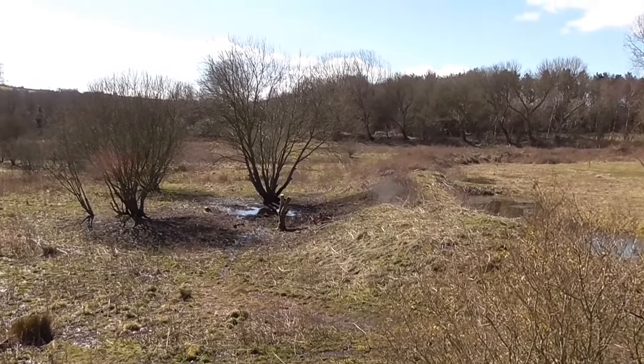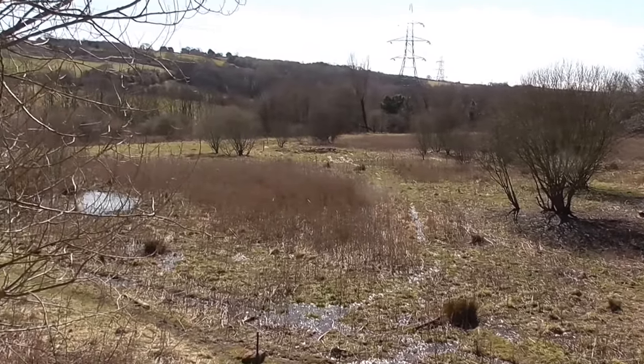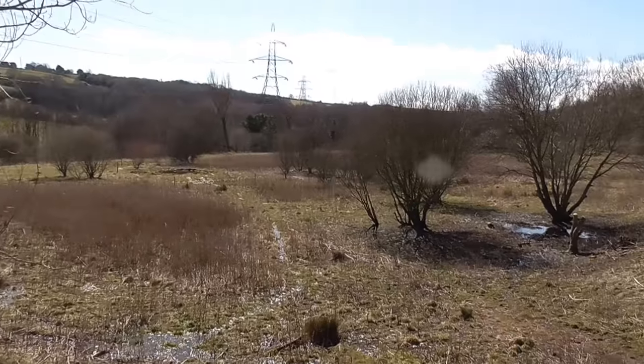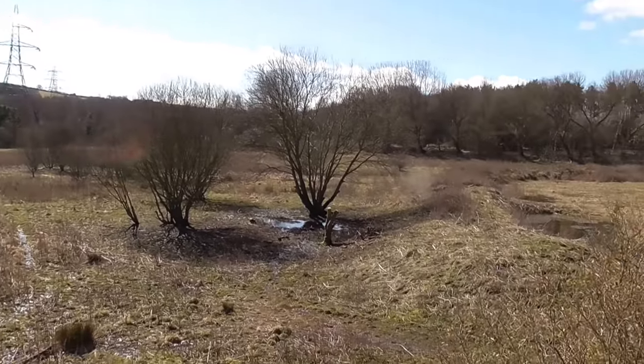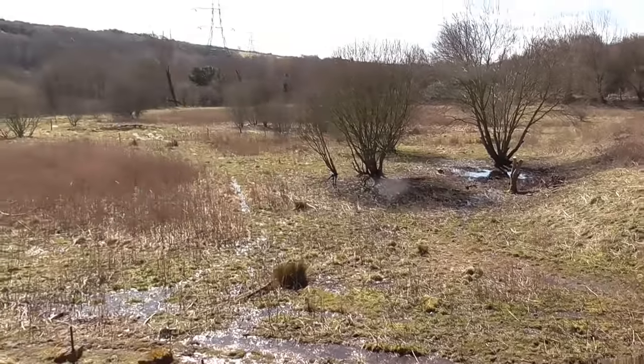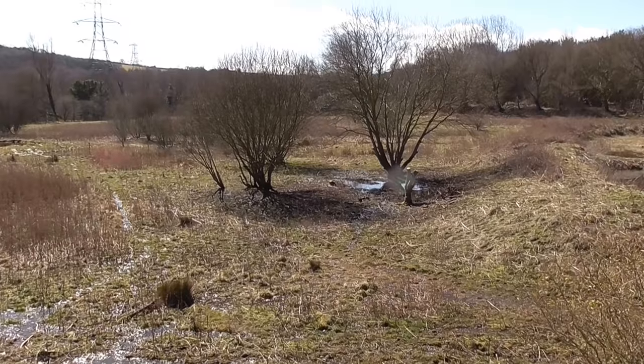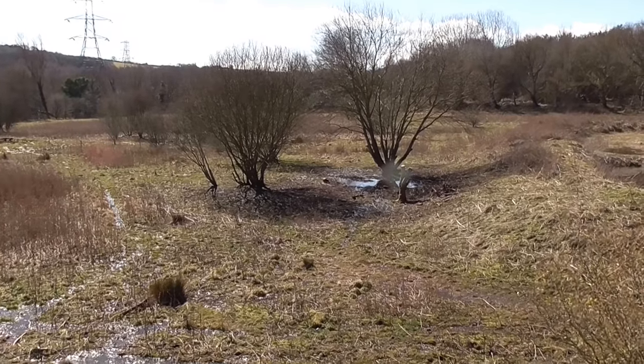Like in the autumn. And they're doing something here now, but it looks like it's going to be worth returning to this in the later spring. Yeah. You've got all the reeds, rushes, brambles. There's a lot of this stuff. Because we haven't had much luck with the nests. Like, it's well into April, but it's still cold.